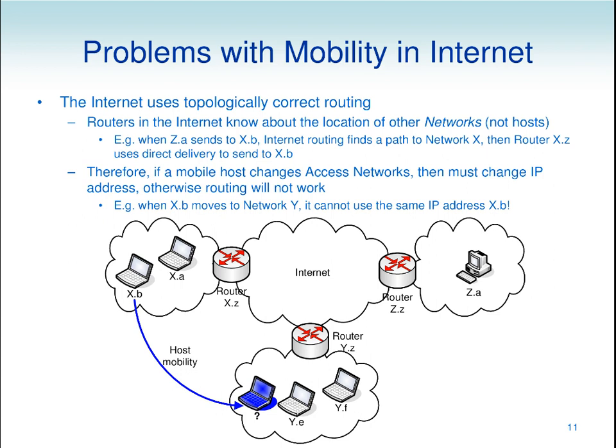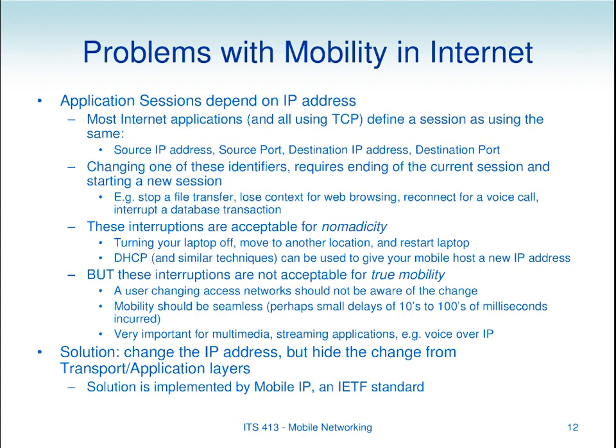Just to make sure we're clear, this slide is just about discussing the fact that if we change our address, it disrupts the application. And normally that's bad if we want seamless mobility. So it's just some discussion saying, if we do change the address and we have to tell the source, that usually incurs too much of a delay such that we disrupt the streaming or the data transfer. We're talking about mobility that should be, we say seamless, we're talking about delays in the order of tens of milliseconds.